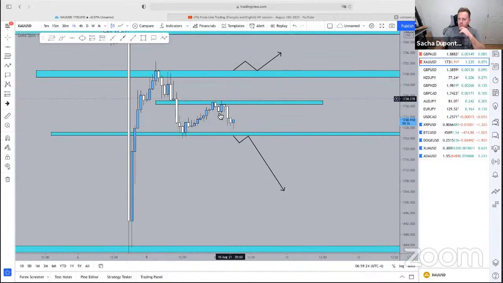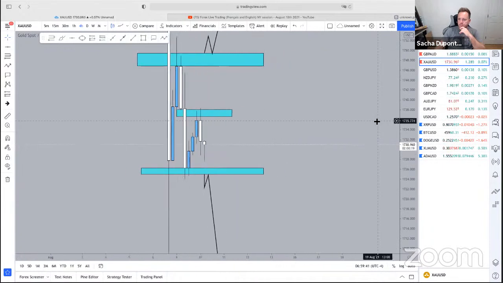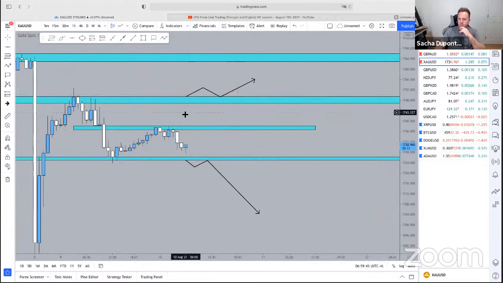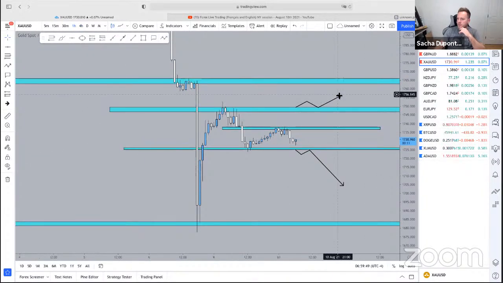There is a big chance for price now to continue down because we failed on creating a new high on 4 hours. So as you see, price came down, formed a new low, came up, failed on creating a new high. So we have lower highs and lower lows, and now start to come down. So we'll see. So this is for gold. All right, so we can keep an eye on this.